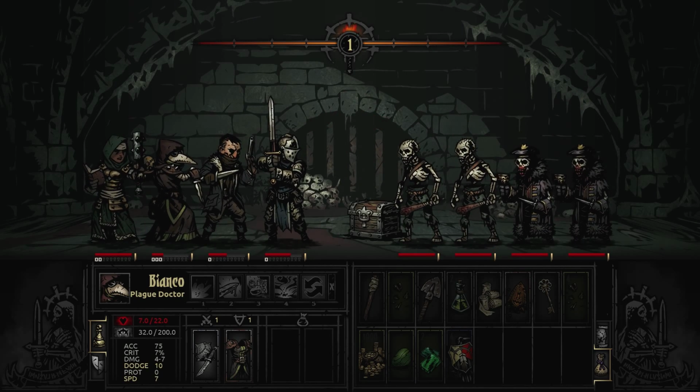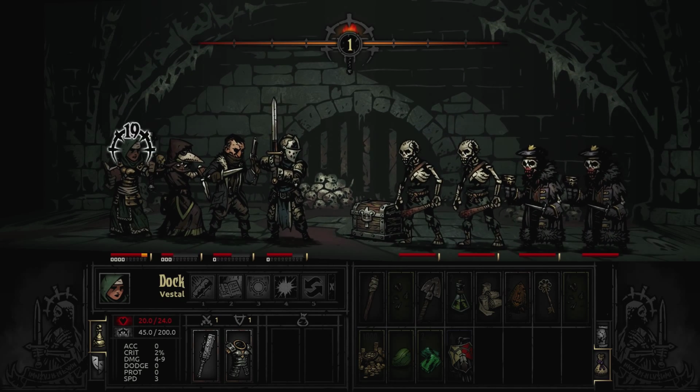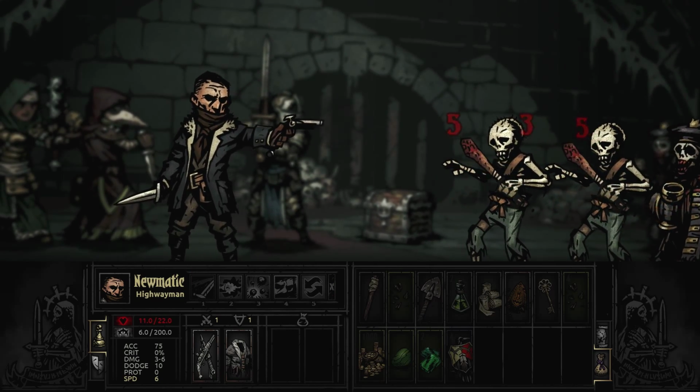Oh my god, we got more courtiers here. Oh, here come the tempting goblets. That's the skill I was talking about. That stress is gonna come in hot and heavy. Here we go.